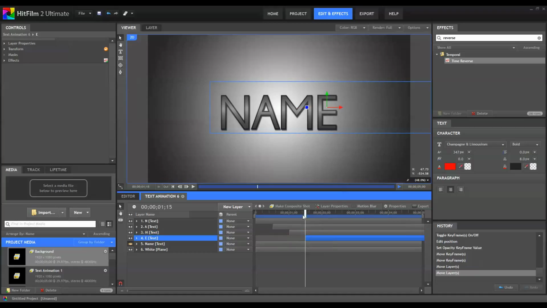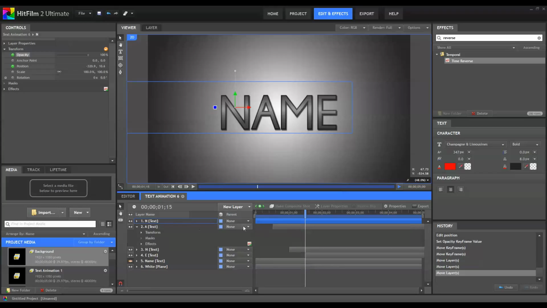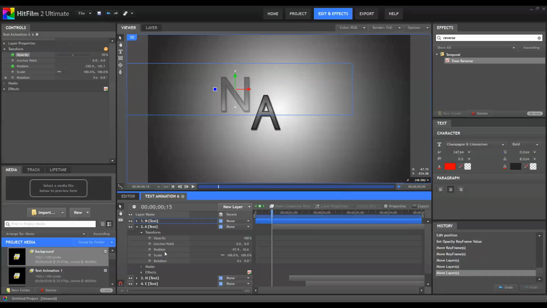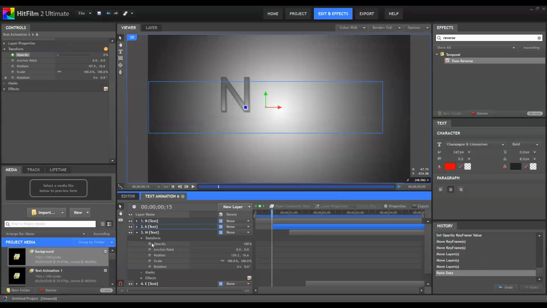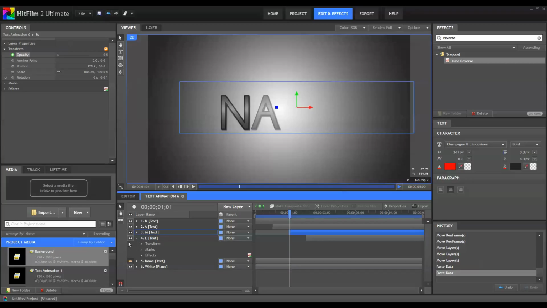And then what I'm going to do is copy the opacity keyframes from the N, then go to the A and paste them. And then I'm going to go to the M, paste them. And then I'm going to go to the E and paste them as well.